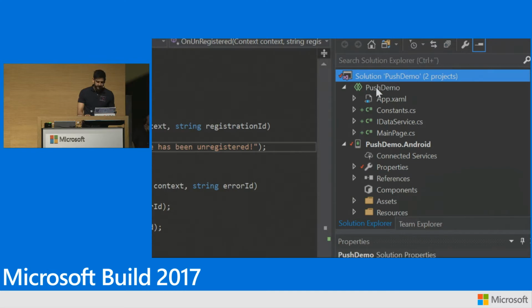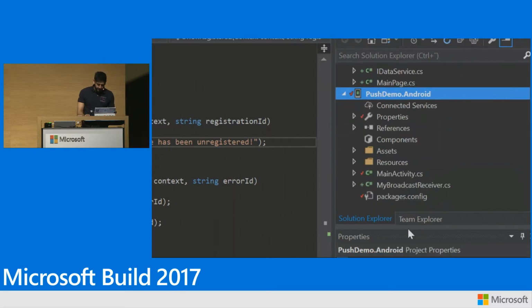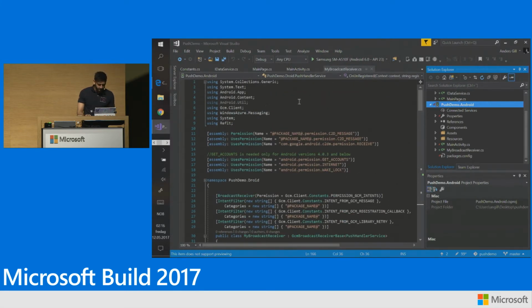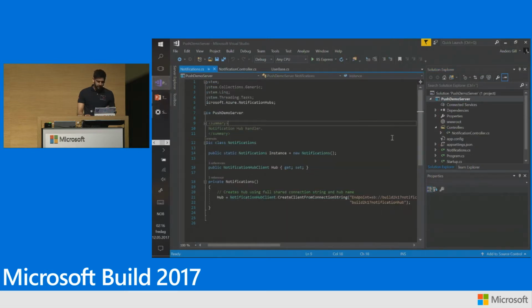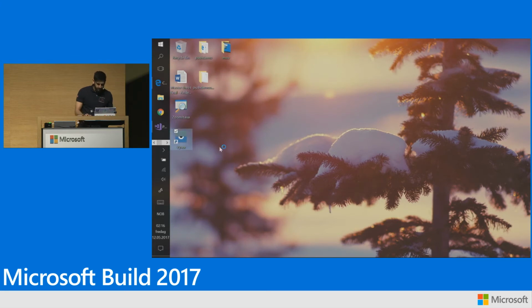So we have looked at the shared code base. We looked at the targeted Android device. We have looked at the main things that we need. We looked at the using statements that we need as well. And we have also looked at the targeted endpoints for the API and published that to a web app. So now it's just for me to fire up something called Visor and to show you the screen of my phone.